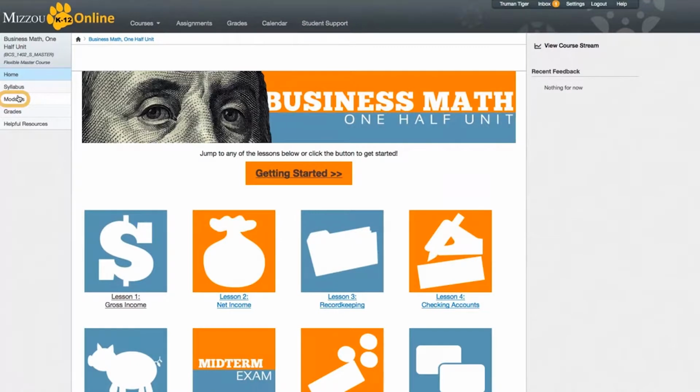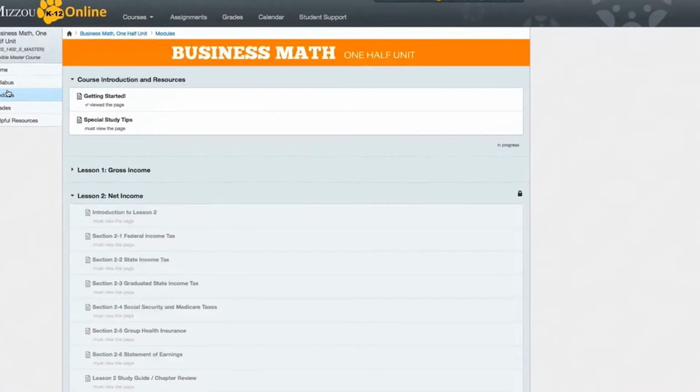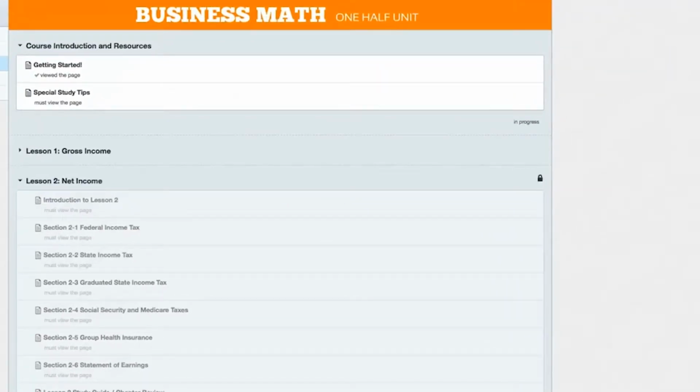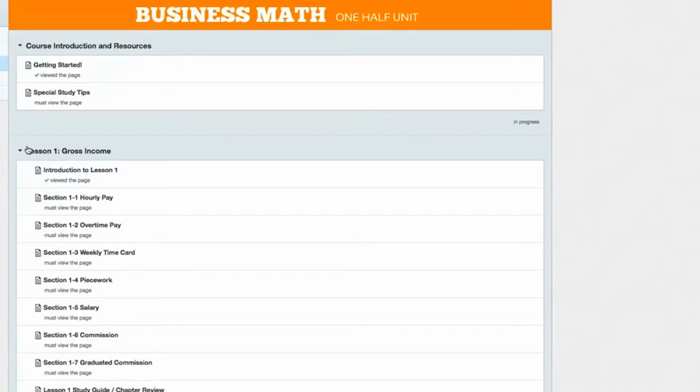The Modules page is where students go to access all of the content for their course, their lesson pages, quizzes, exams, and assignments. It gives them an important overview of the course and helps them keep track of what they viewed and what they haven't. If a module is closed, clicking on the module will open it up. Within an open module, students can see the different sections of the lesson. The text below each section title shows them whether or not they viewed that section, with a little green check mark next to it if they have.